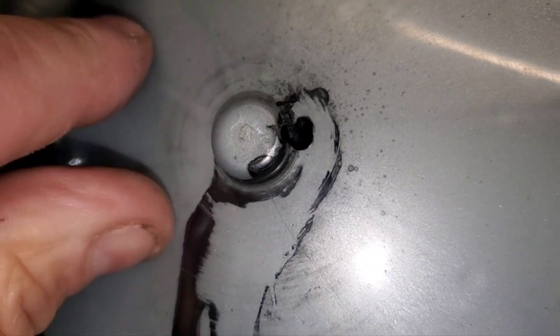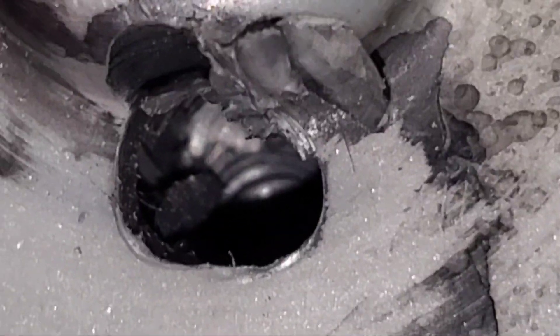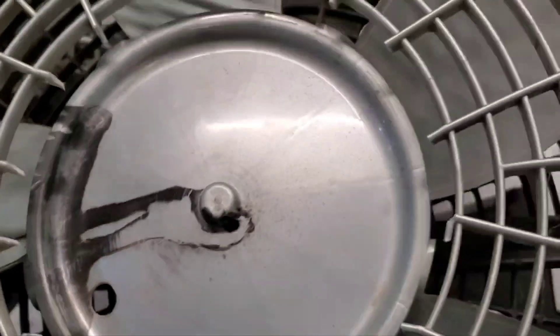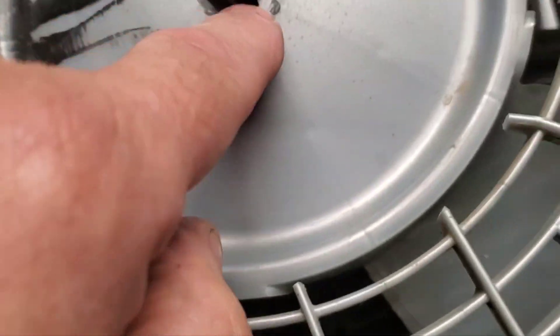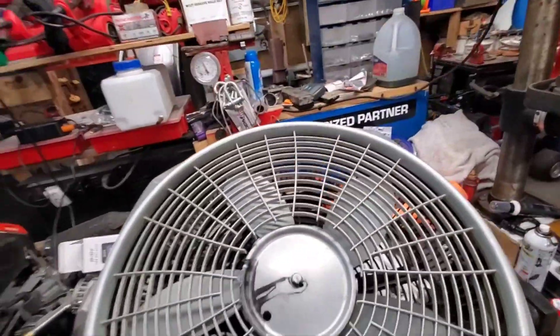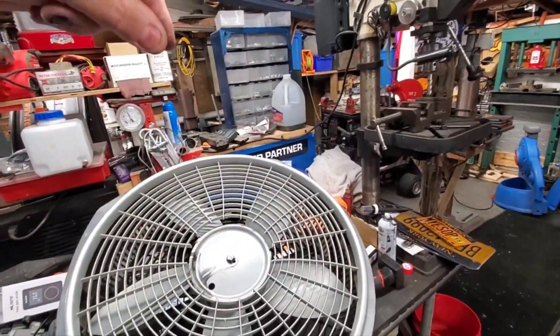Here is the shaft, and if you look down inside there, the bearing is right there. So if you drill a hole right next to the shaft, you can spray graphite or drip some oil in. You can use three-in-one oil with the straw attachment — just pull the rubber hose out and get some drops in there.